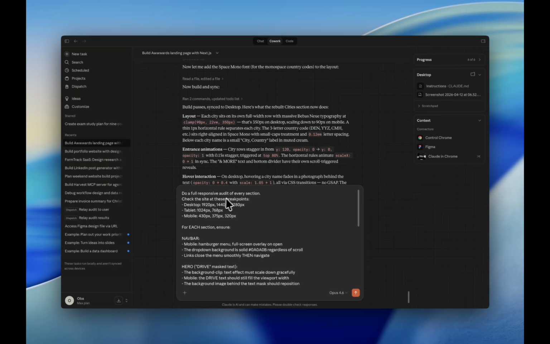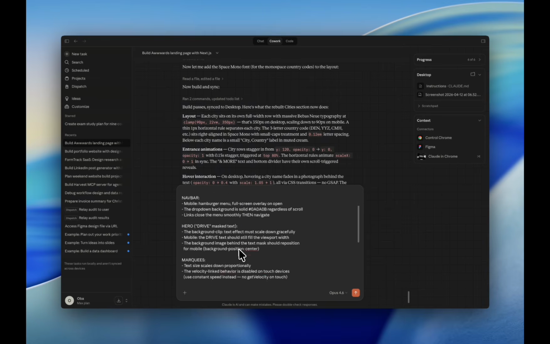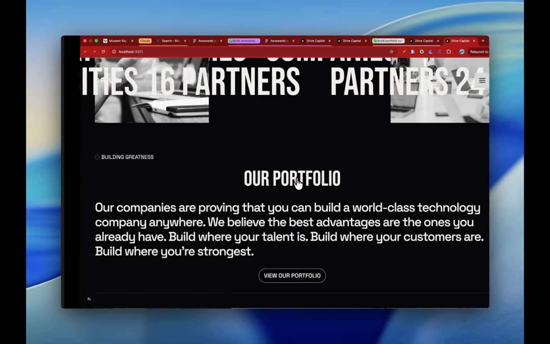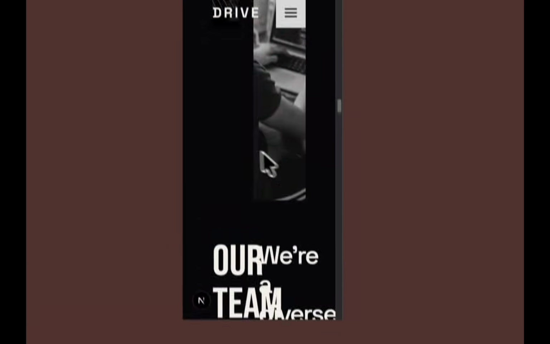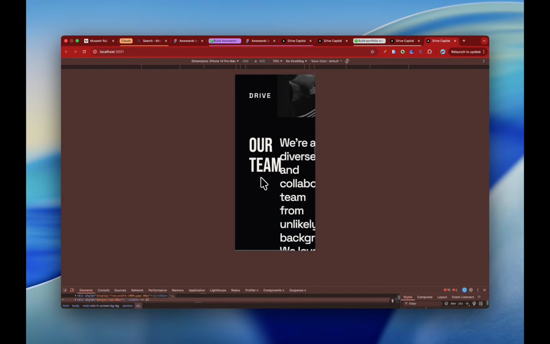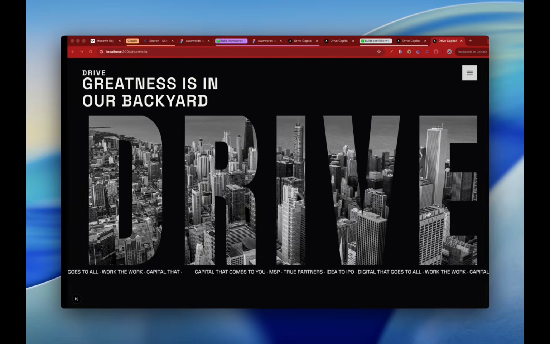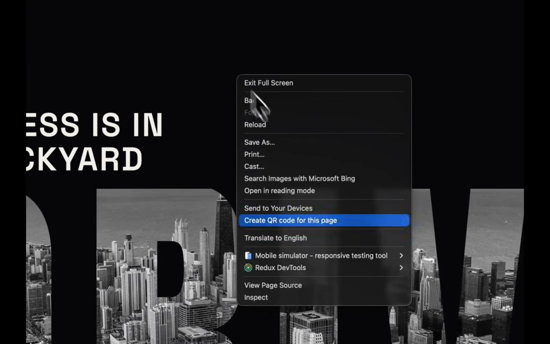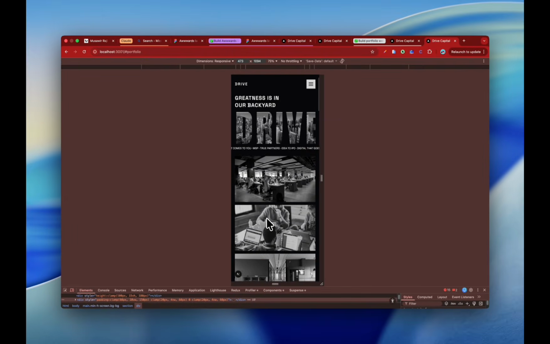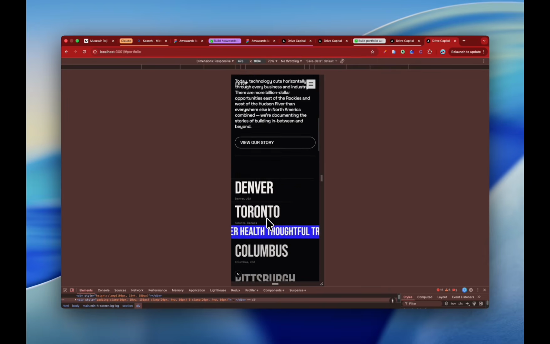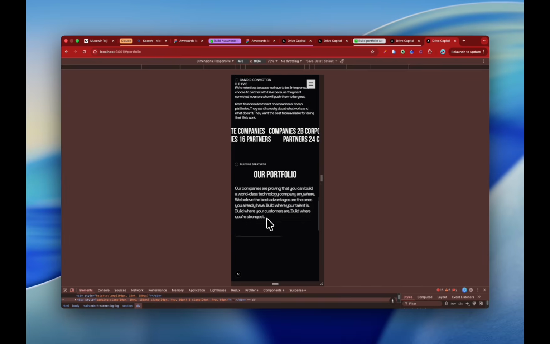Do the full responsive audit on every section. Ensure navbar and burger full blah blah blah. Let's see how it's going to work. Because right now, if you check the breakpoints, it's not going to look good on breakpoints. So that's why we need to work on responsiveness. It's fixing everything. So let's go and check what we have in the responsiveness, inspect exactly what we want. This is responsive, very responsive.